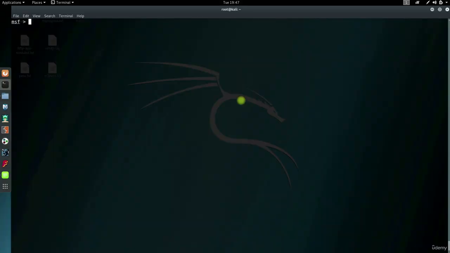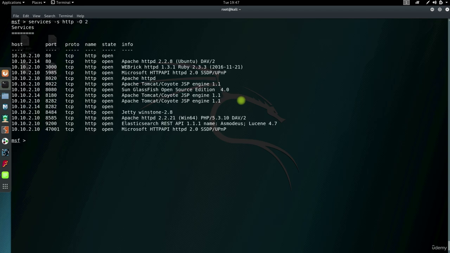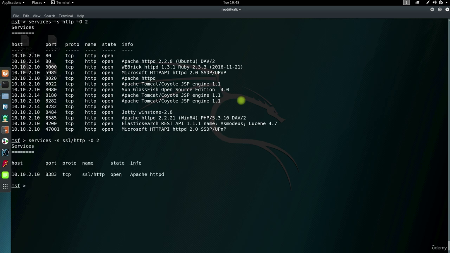So I think you probably have many HTTP services running on your targets. So let's view them using the services command. And you see there are a lot of HTTP services. And let's have a look at the port numbers. In the real world, it is the same. But here, there are only HTTP services, right? So I can also look for HTTP with SSL, like this. There, another port number comes up.